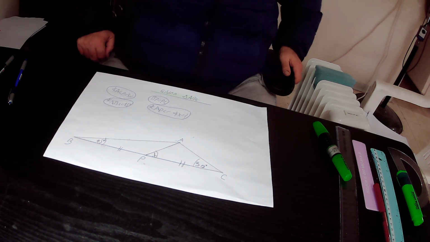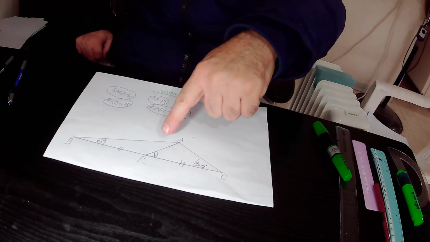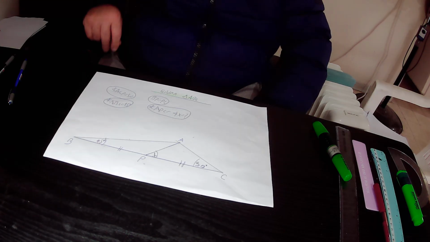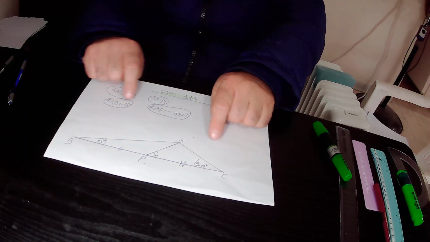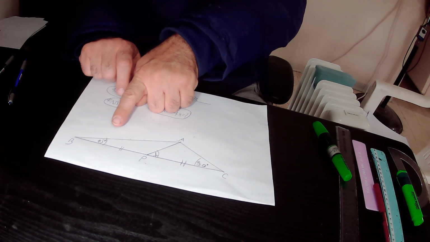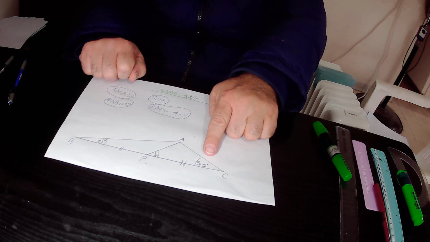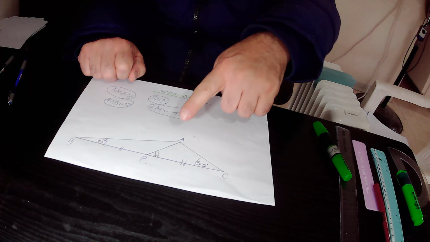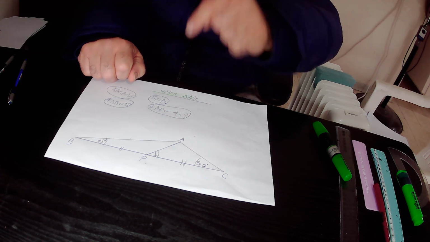In the first question, our task was to find out the size of this angle APC that is equal to x. So we have to find out the value of angle x. So in the drawing, we have angle ABC, BP equals to PC. This is angle ABC, this equals to 15 degrees in size. This is angle ACB, this equals to 40 degrees in size. Again, our task is to find out the size of this angle APC, it is equal to x. So we have to find out the value of this angle x.